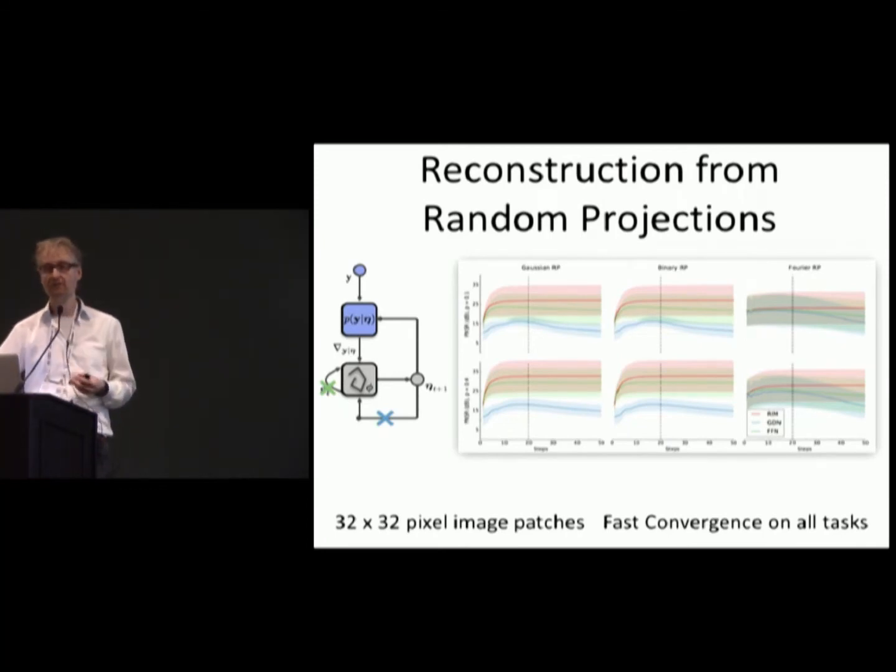And so you can now ask yourself, which of these components are actually necessary in this architecture, right? And so we can leave out some of these links. So we can say, well, do we actually need to push the current state back into this optimizer, or do we not need that? And those are the blue lines. So these are 3 different forward models, which is Gaussian noise, this is binary noise, and this is Fourier components. And that basically is very bad.